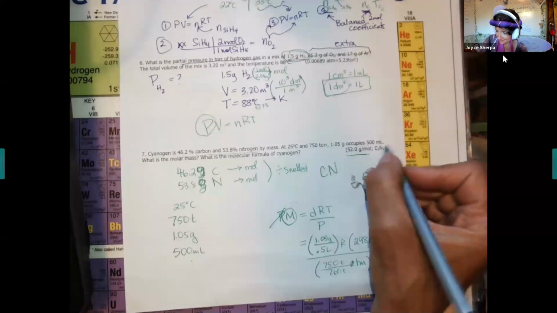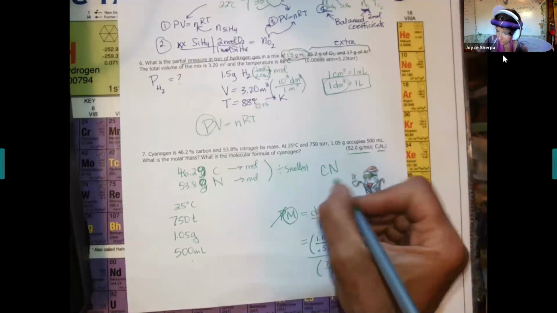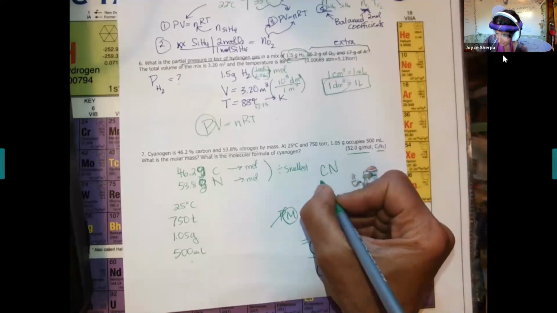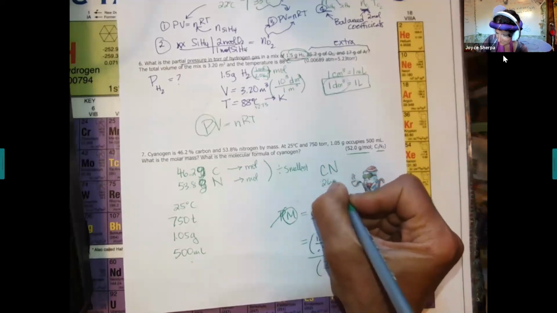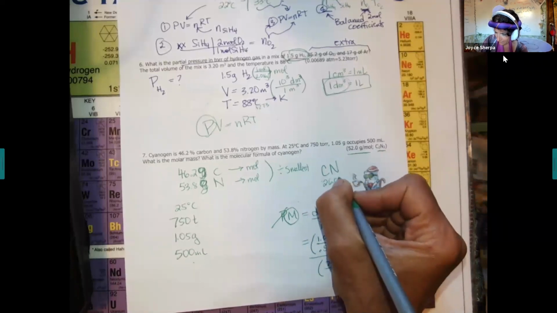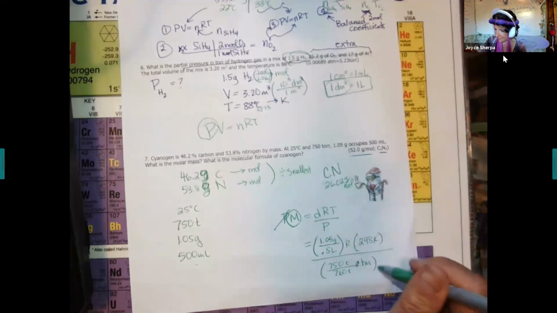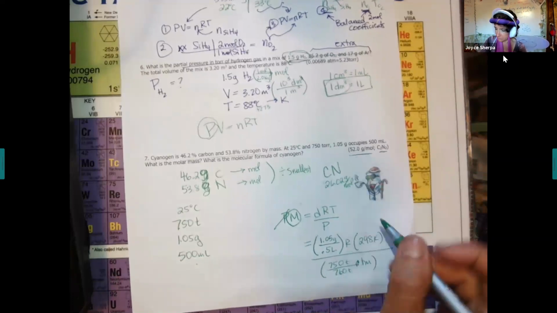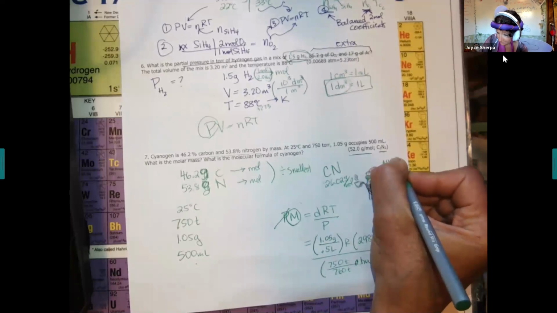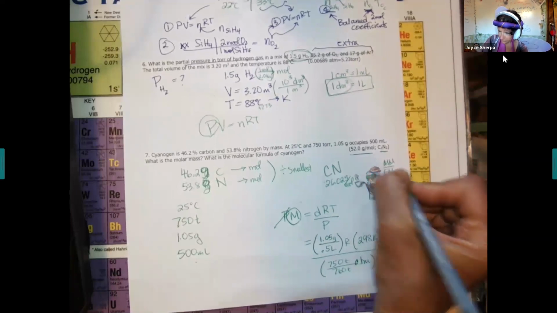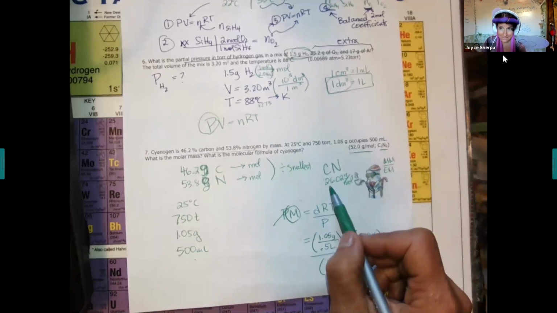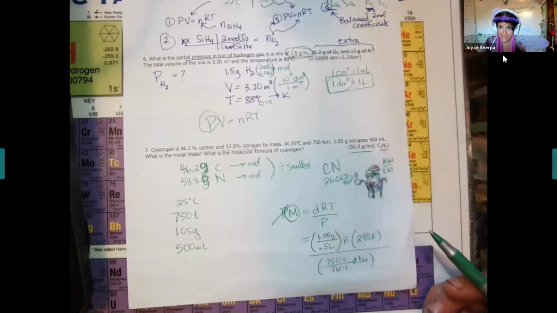To go from this to get to the 2-to-2, we would add this up, that you would have, this would be 26.02 grams per mole. And we'd see how many of these fit into the molar mass. So you do the molar mass divided by the empirical mass. So 52 divided by 26, and that's where the doubling comes in.